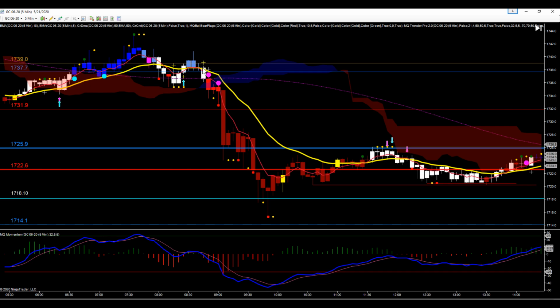This bar opened at the top, closed at the bottom, opened at the top, and then closed at the bottom, but a nice strong push down. The 30-minute chart was giving us confirmation. We set up the bear flag right here. We entered off of this bear flag, made a nice push down right here into our target area. Our target area was 1725.90. We actually pushed down below it, but we had our take profit.